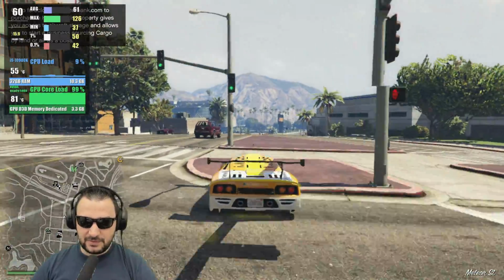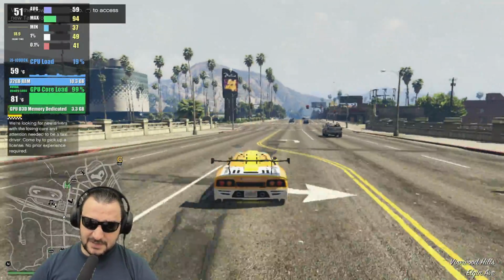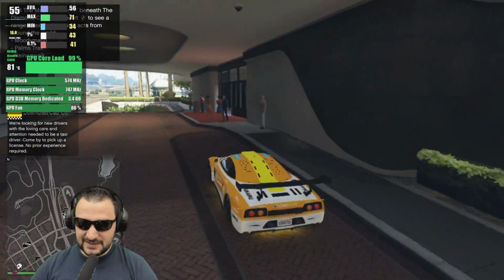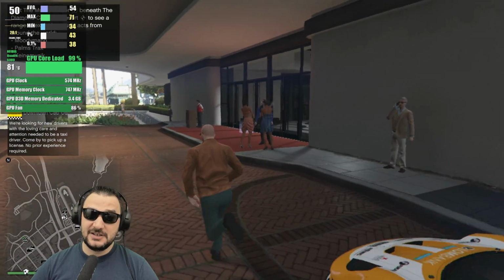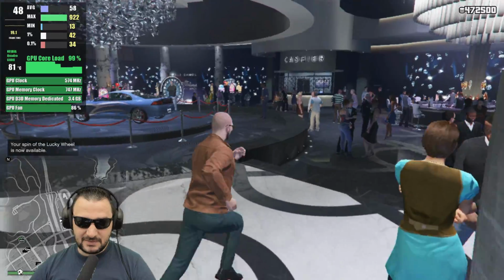3.3 gig of VRAM used, it apparently dropped when I put the render scale lower. You can actually see even the VRAM is lower now, 3.3 gig of VRAM. Temperature is not okay, 81 degrees. But I keep forgetting this is a Fermi video card, and yeah, this is actually a good temperature. Even though the thermal paste is good, it doesn't matter. Apparently it still overheats. Oh my god, what an ugly car.